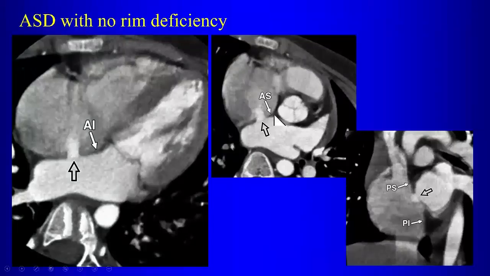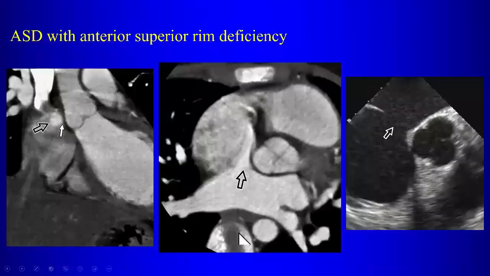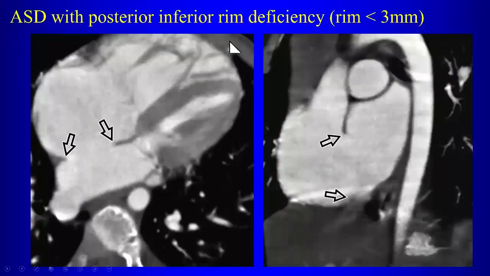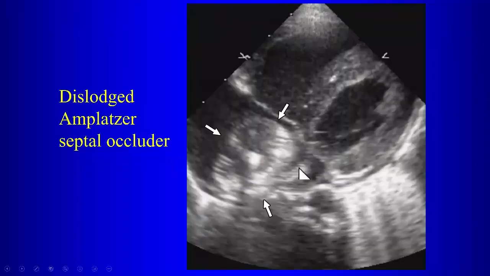Here's a patient where all the rims are intact. So you can see the anterior superior rim, and then here's a posterior rim. So those rims are intact. So this patient would be a good candidate for the device. There are rims for the device to hold on to here, right? This is what happens here with the rim deficiency. Not good, right? Device cannot hold on to. Posterior rim deficiency here. There's a posterior rim deficiency. And this is what happens if you try to put one in on those, it flops out. Okay, bad news.